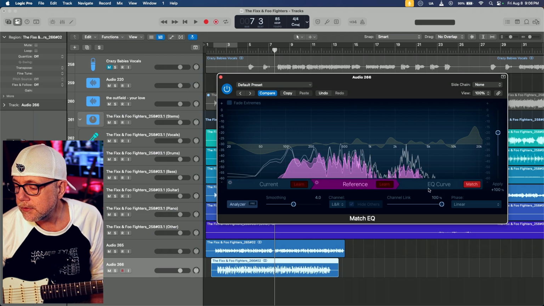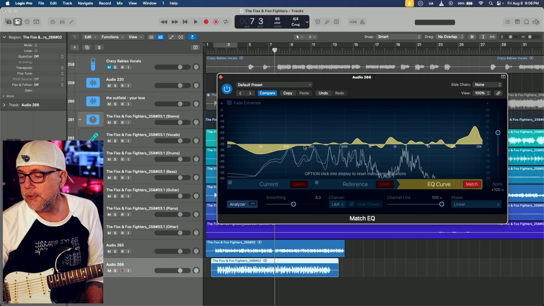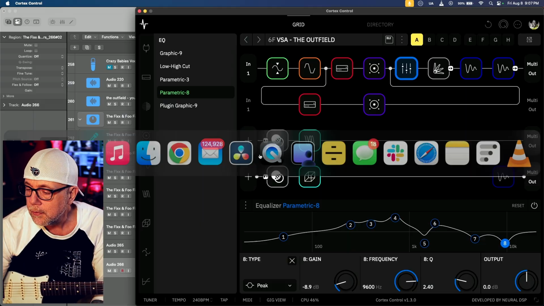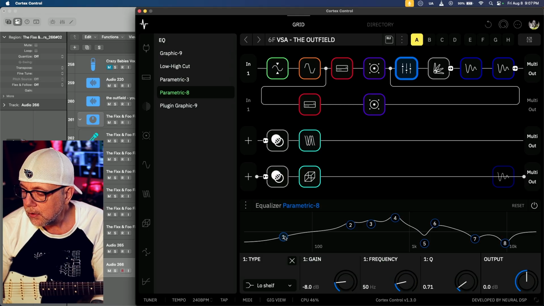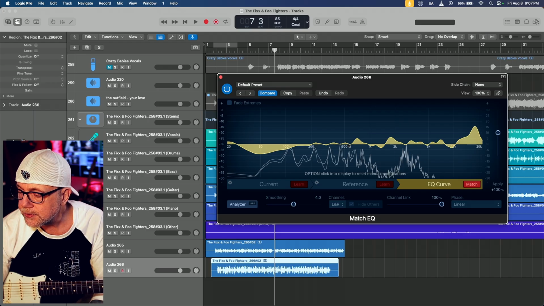You're gonna drag your current, your reference, do the EQ curve, hit match. And so you can see after I applied the EQ, how much flatter it is now. It's still having to cut quite a bit of this 50, so I could make an adjustment on my EQ. Basically go here and cut it even more, lower this even more. So that'll help. I go back, but you can see how my mid-range is all fixed now.